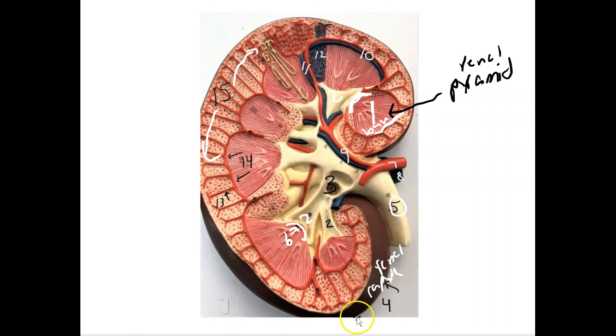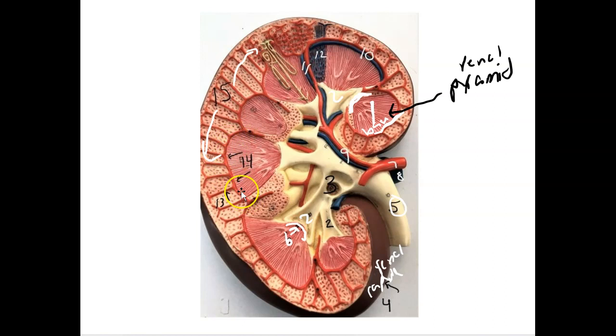If we look at the blood flow coming in, we have our renal artery and renal vein. And then as we come through the renal pelvis, this number 9 is your lobar or segmental artery. As we come out between the pyramids, now I have my interlobar, so that would be 11. Then I have my arcuate, number 10. The red one's the arcuate artery, the blue one's the arcuate vein, and then these are my interlobular out here. So trying to make sense of what I may have written, this number 14, I would guess I'm pointing to the arcuate artery.